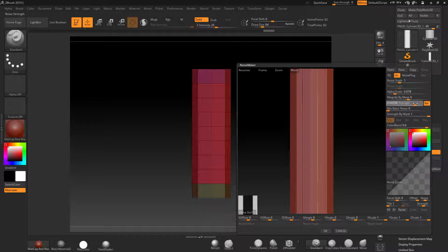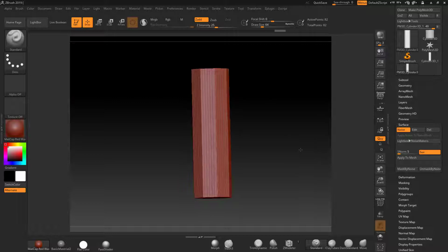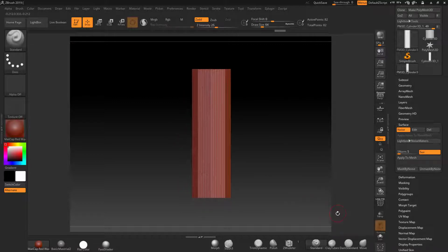Now the strength I'm going to push up. You're going to see it starting to follow. So I'll push that strength up. I'm going to bring that alpha scale down a little bit more, like this. Let's increase that strength even more. Click OK. And if I turn polygroups off, now you can see that it's given us that rope. Now when this is twisted, it will look like twine going around the outside.